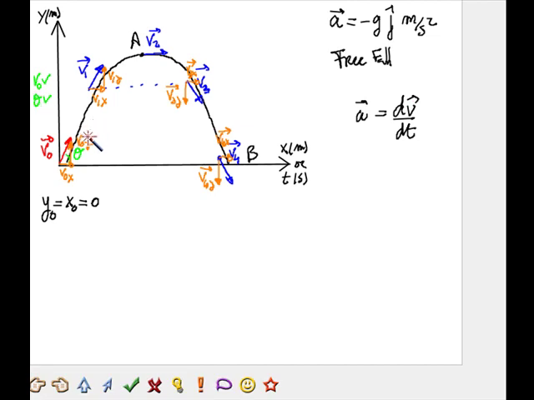And we've seen that in 3D. As you go up, the velocity decreases because acceleration is against it. As it comes back down, the magnitude of the velocity increases because the direction of the acceleration is in the same direction as the velocity. But in the x direction, even though our object is moving towards the right, since there is no acceleration in the x direction whatsoever, whatever initial velocity we have at t is equal to 0 better be the same at all time. Therefore, v0x must be the same as v1x, which must be the same as v2x, and v3x, and v4x, because again, the acceleration is only in the y direction.